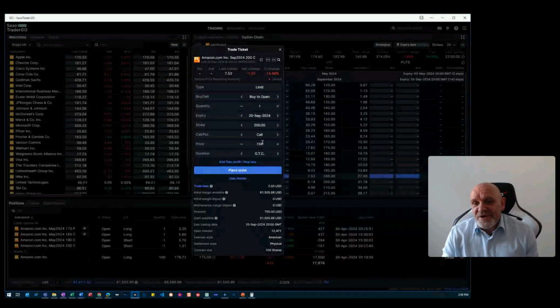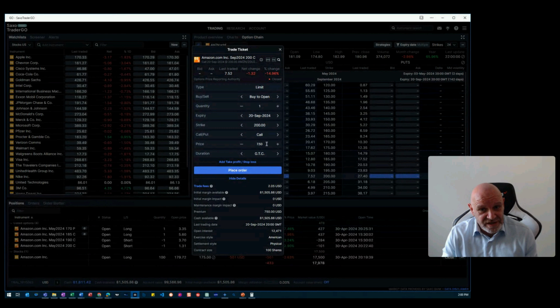That would mean that the break-even price at which point the option becomes interesting is the sum of the strike price and the price I paid. In this case, if the price is more than 207.50, I will start making money. Anything less will have some loss. Between 200 and 207.50, I have a partial loss. Everything below 200 will be a full loss. And what is the full loss? $750, that's the price I paid. 7.50 times 100 is $750.